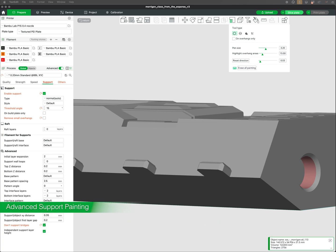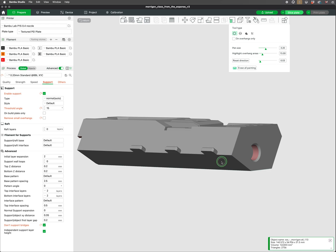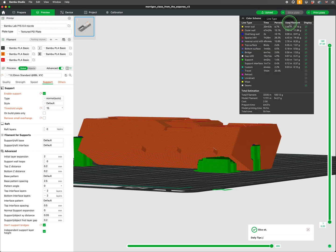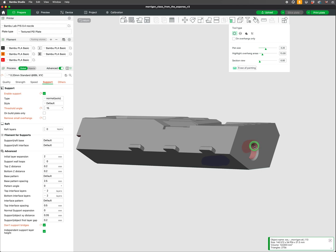In this video, we'll explore some advanced techniques for working with supports in 3D printing. In previous videos, we demonstrated how to use the support painting tool, allowing you to paint supports exactly where you need them using the left mouse button. However, there are times when you might not want supports in certain areas that are automatically generated. To remove supports, you can simply use the right mouse button, just like you do when adding them.